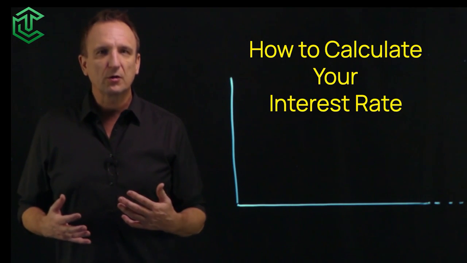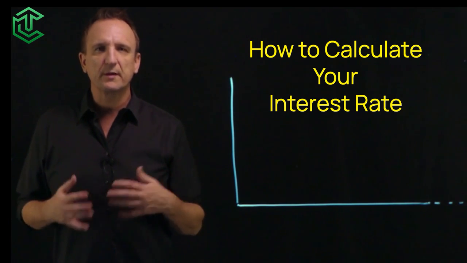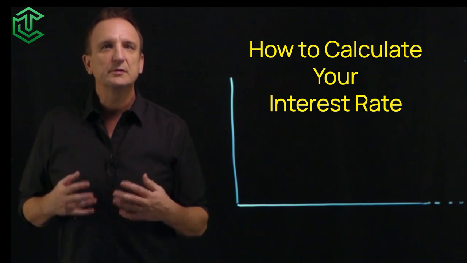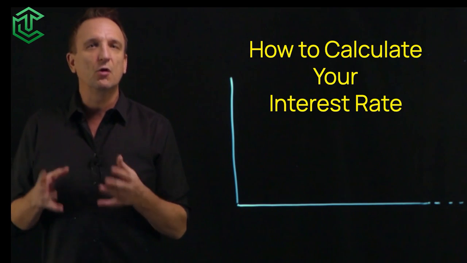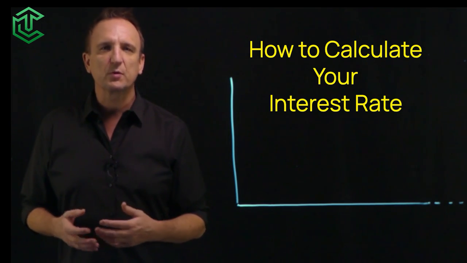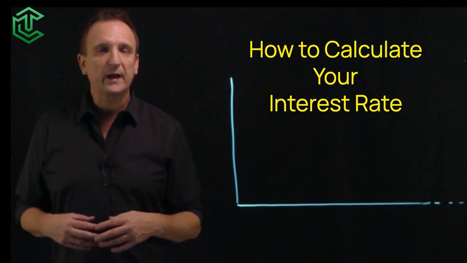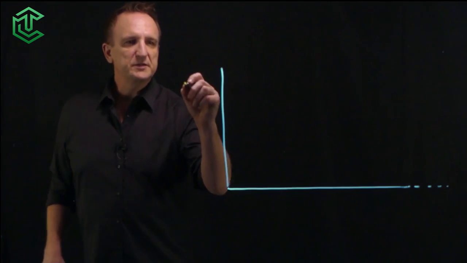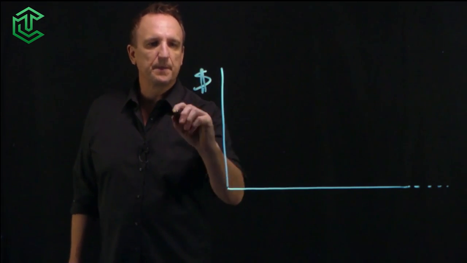If you have a credit card or an adjustable rate mortgage, that means your interest rate changes every so often. It used to be the law that lenders had to tell you on your statement how much your interest rate was. Those regulations have been rolled back, but do a little bit of math, which I'll show you. It's pretty easy. Imagine this is your balance, and this is today.